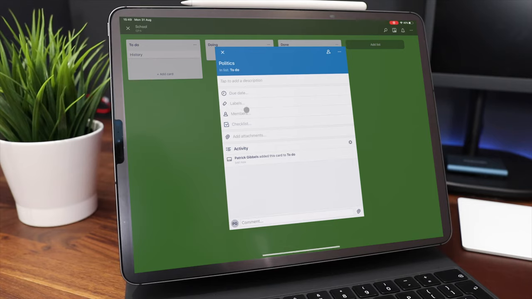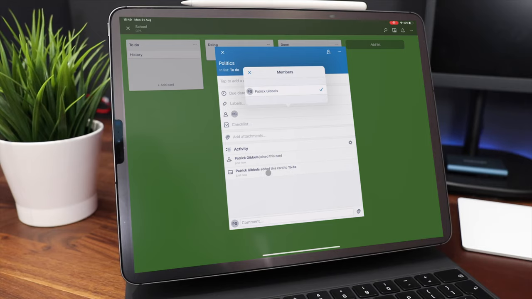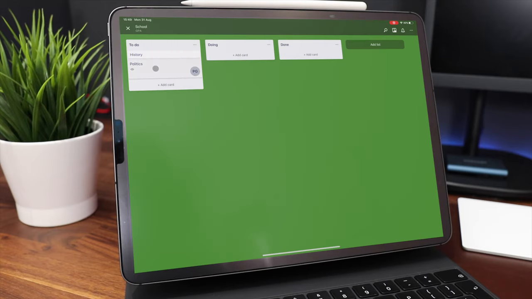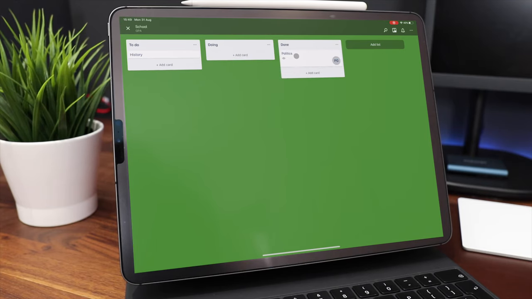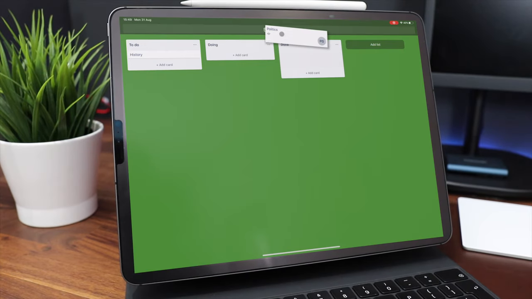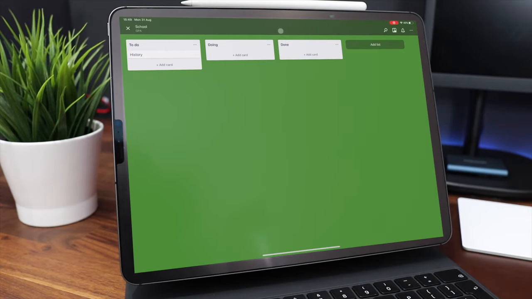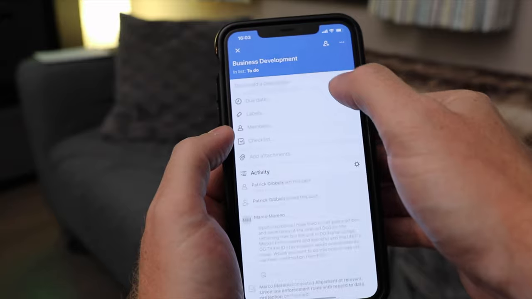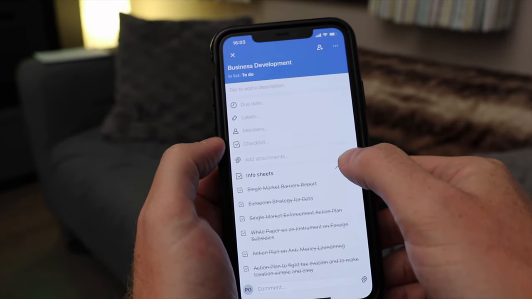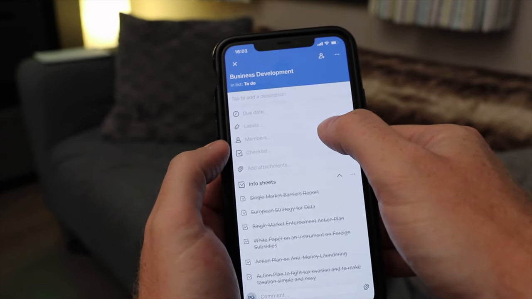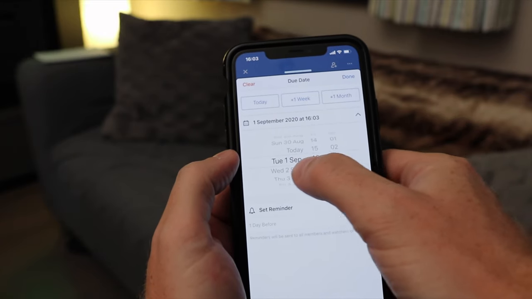Trello is based on the Kanban system, which basically follows the to-do, doing, and done system. Once you start working on a project, simply drag the card from to-do to doing, and once you're done, you can drag it to done, in case somebody needs to still check it for approval. If not, you can just archive it. Trello is available for your desktop, your iPad, and your phone, so you can always add stuff on the go and be reminded wherever you are.